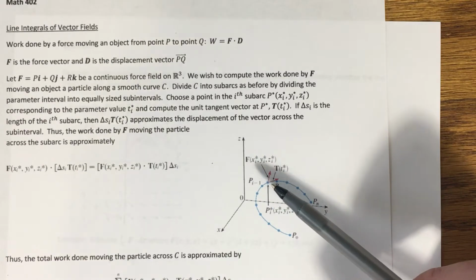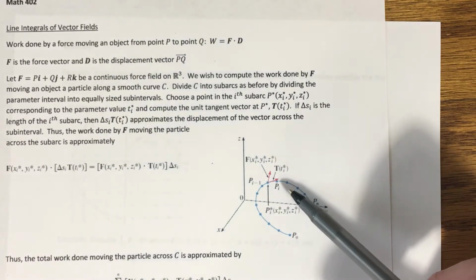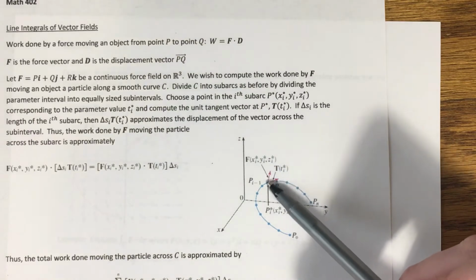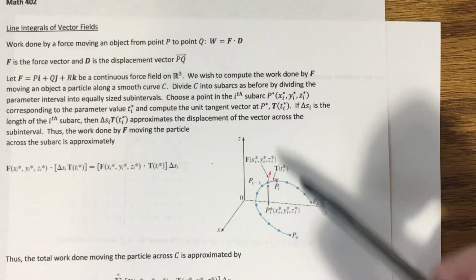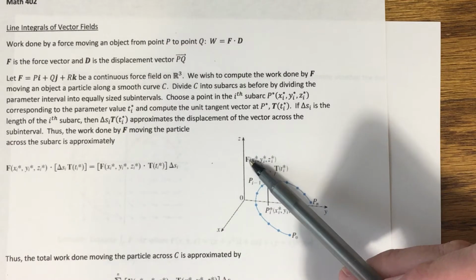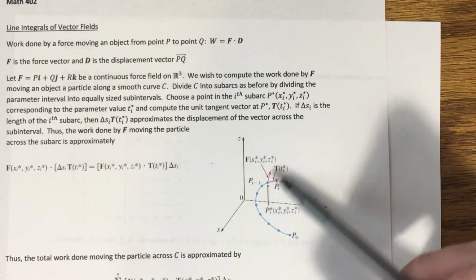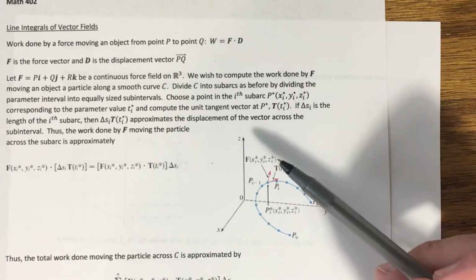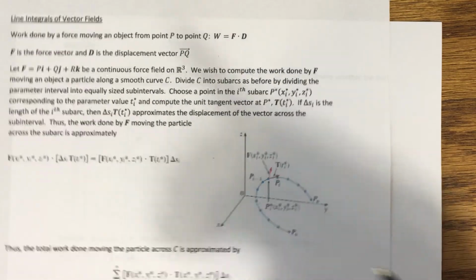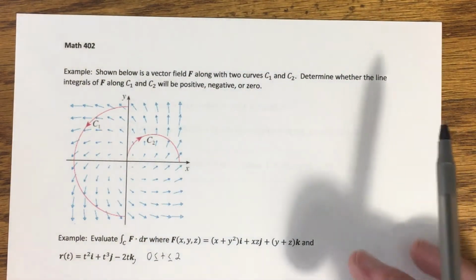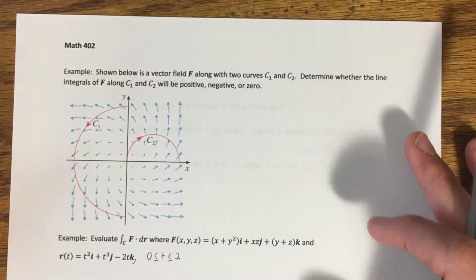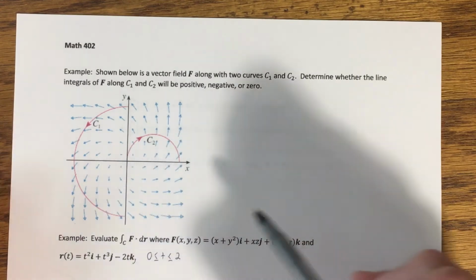making their dot product negative. So really what it comes down to is thinking about the unit tangent vectors along this curve, and the vector field and the vectors that it displays, how they cross that curve, whether it's done at an acute angle or an obtuse angle. Hope I explained that well. So let's look at this example right here. Starting with C1, that's this curve right here.